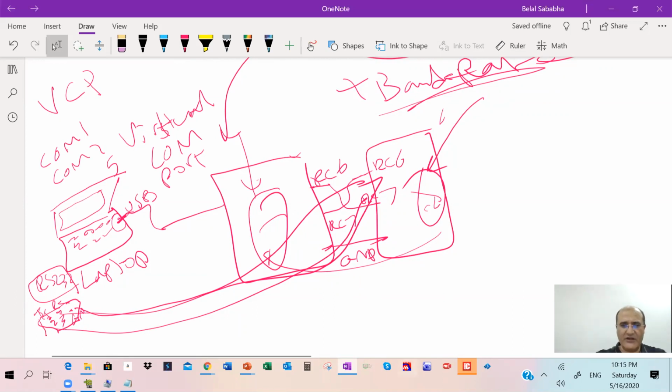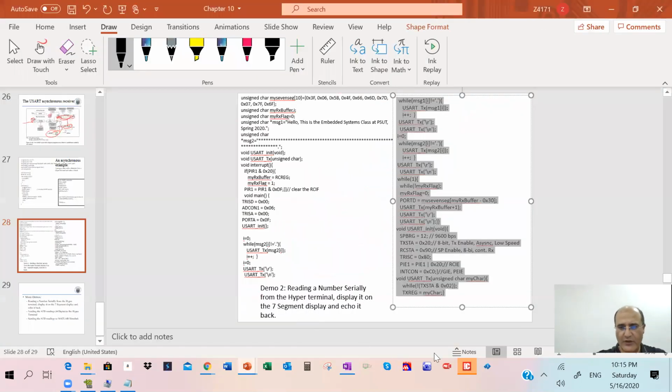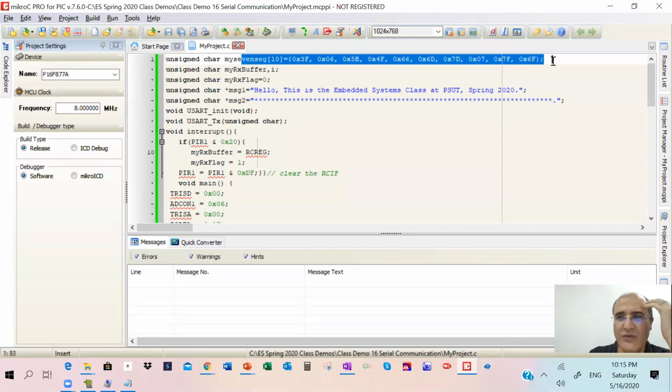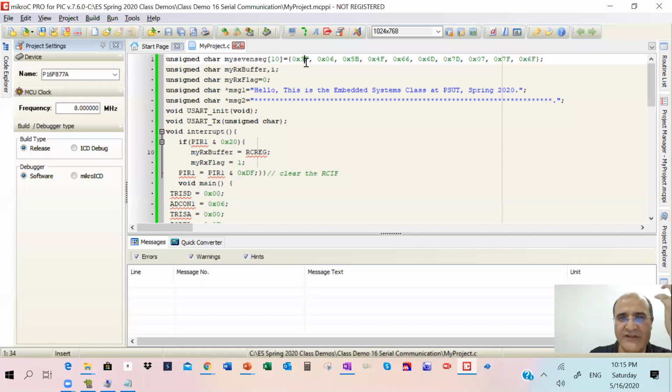Okay, so let's write our program. Well, actually, we wrote it, but let me explain it. The first line of code here is the 7-segment map, because I'm going to be sending numbers to the microcontroller, 0 to 9, so this will need a map. A 0 is 3F on a 7-segment, 06 is a 1, and so on. We explained this when we talked about the 7-segment display. I have a byte here, an unsigned character called my receive buffer to put my data in, and my receive flag, a flag that is initially 0, that is raised when I receive something.